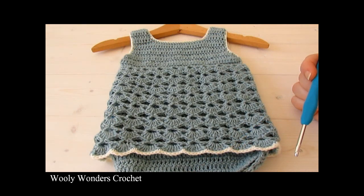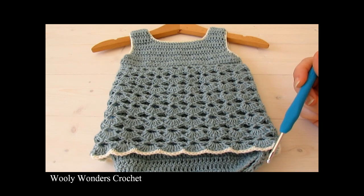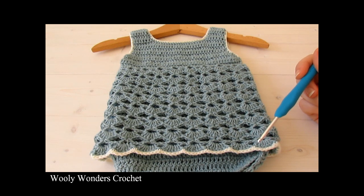So I have finished repeating those rounds and I now have the length that I want. So I stopped right before we started going in for the lengths. And then I fastened off, so pulled my yarn out and my hook and cut my yarn, and then weaved all of my ends nice and securely into the inside of my work.